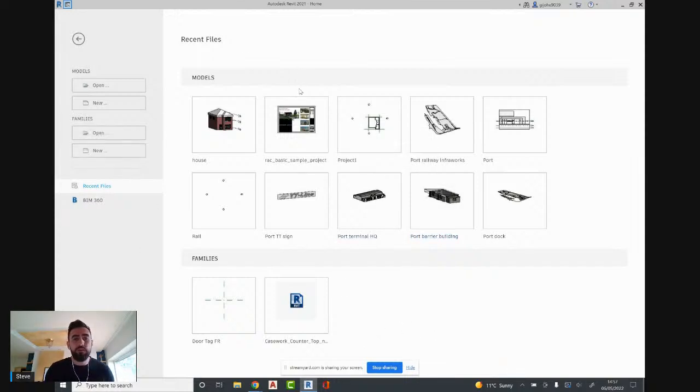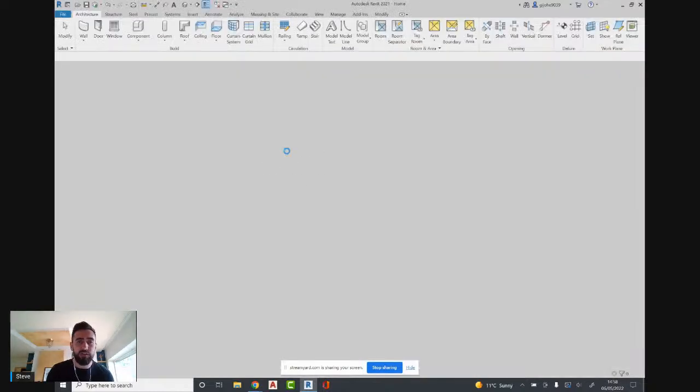So what I'm going to open up is a project that is given to you when you download the software. It'll be the first project that you'll see when you open it. If you don't have that, you can go to the Autodesk website and enter into the search bar the sample projects for Revit, and they have around 8 different sample projects aimed at architects, engineers, structural engineers, that kind of thing. What I'm going to show you today is the basic sample project for architects. I'll go through this with you, and then we will attempt a quick project.